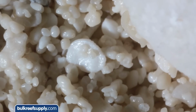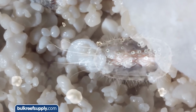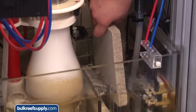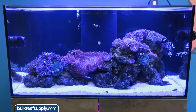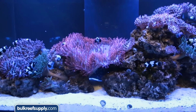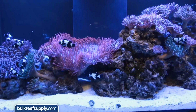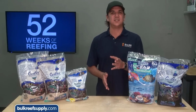In the reef tank, sand provides surface area for beneficial bacteria to populate and filter your tank. However, if you have enough live rock or some filtration media in the sump, it's probably not required for that purpose. The main reason reefers use sand is purely aesthetic appeal. Everyone has a different idea of what nice looks like, but most of us prefer the tank to have some type of sand. The biggest differences between sands is size of grain and to some degree color.